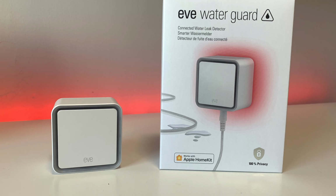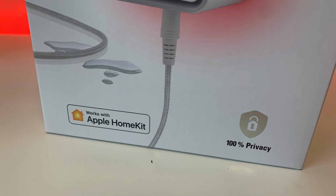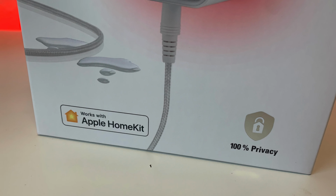Hello there, and in this video I'm doing a full review of the Eve Water Guard, which is a water leak sensor that works with HomeKit.